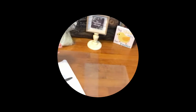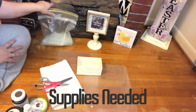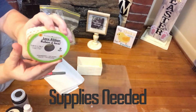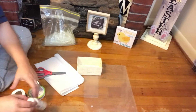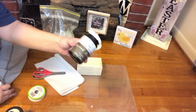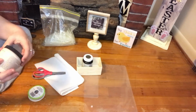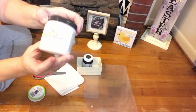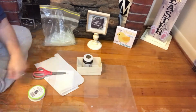And today we are doing a Trash to Treasure Craft My Stash DIY. And here are some of the supplies you will need: hot glue sticks, scissors, this wood crate, some ribbon. I chose lace, this wood tint from Amazon. The Apple Barrel paint I did not end up using. The home decor, I absolutely love that. That is to stain the crate. And I did not use this chalk paint either, but I was just showing you some different options, and of course some brushes and baby wipes.